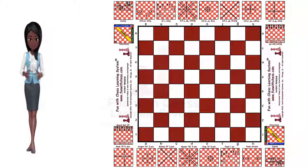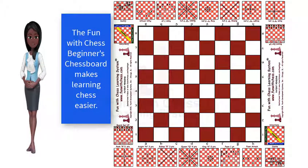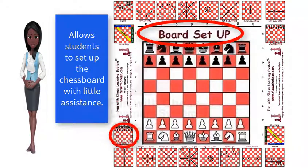Chess can be difficult to teach and hard for some students to learn. Youth Development Systems, Inc. holds a provisional patent on the Fun with Chess Learning System Beginner's Chessboard. It makes learning chess easier. Many parents, teachers, and after-school program administrators have told us that they are very happy because our beginner's chessboard allows students to set up with very little assistance.